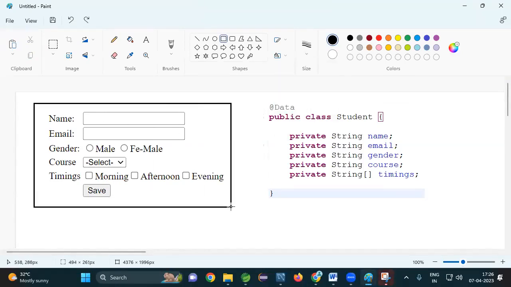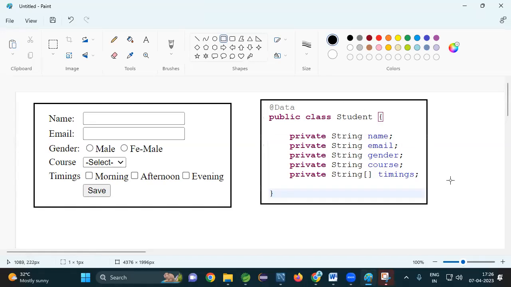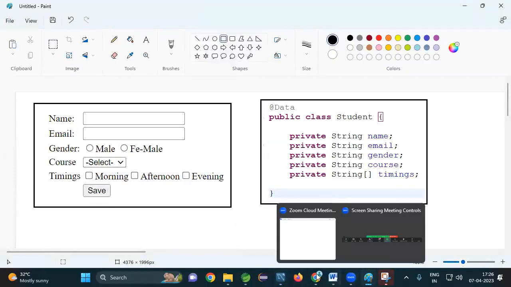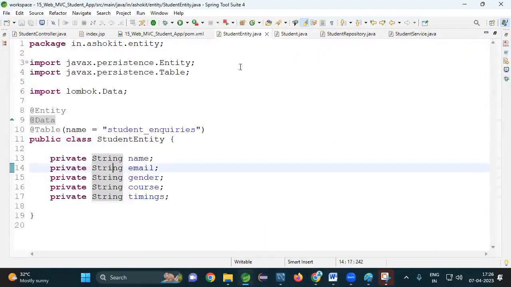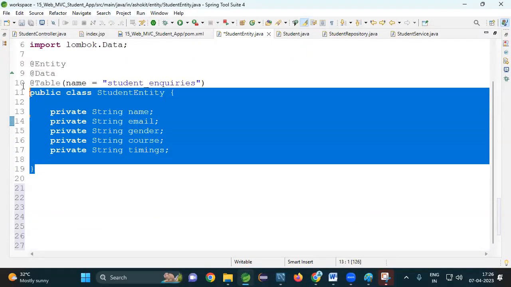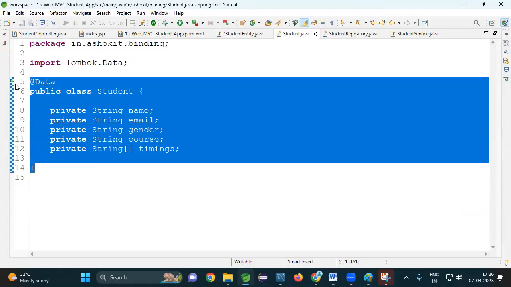My table is different. My form is different. To map our form data, I'm taking the Student class. And in the database table, I want to map my database table to a Java class. To map the database table to the Java class, I'm taking an entity class. So form binding, one class is available.